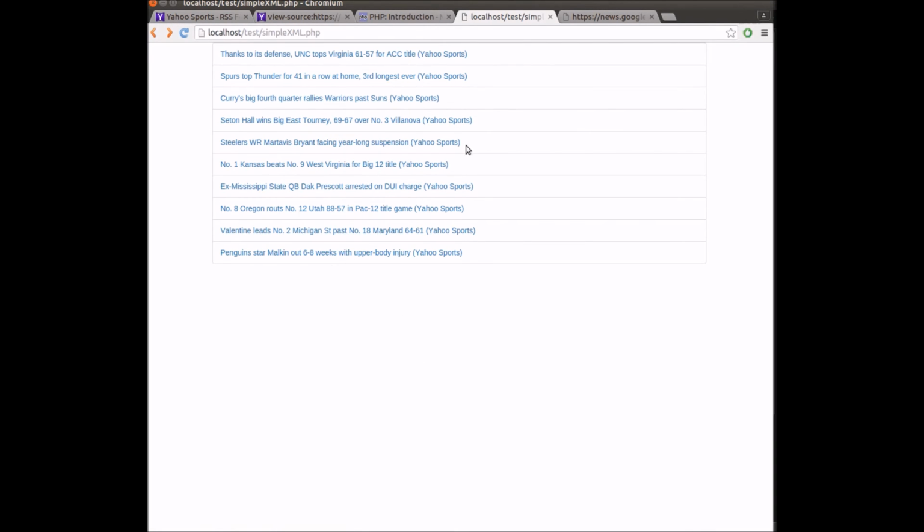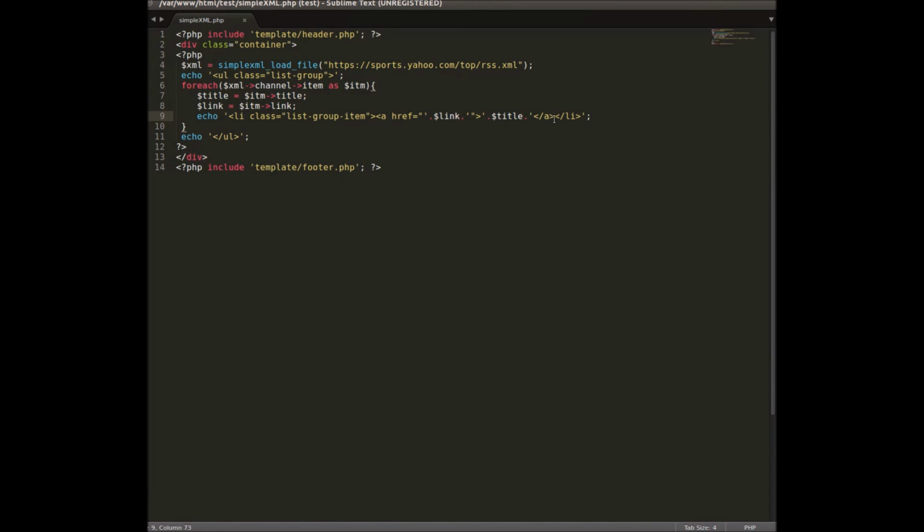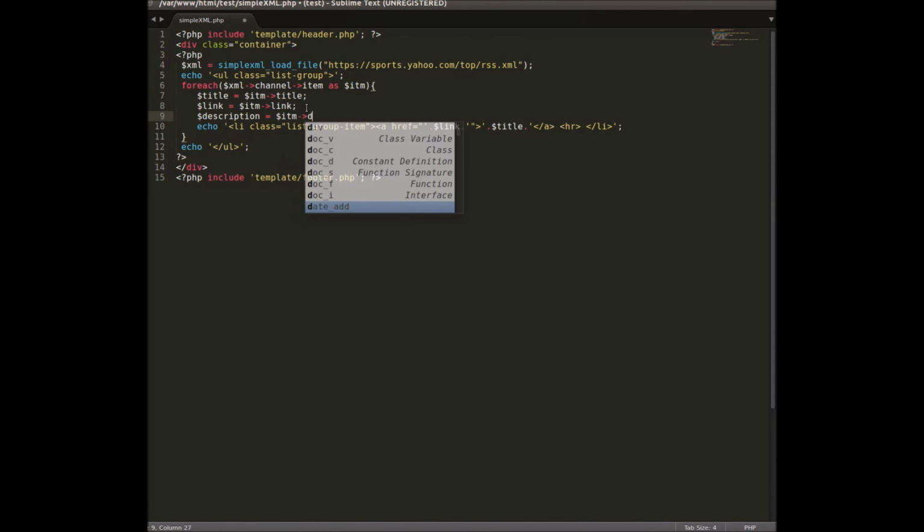But I'm just going to show you how you can also get other attributes like the description from this feed. So we have, oh, we have this description. Yeah, let's get it. Okay, so I'm going to add a horizontal line here, and I'm going to add a description, but before that I'm going to declare a variable like I did before, description, item, and it was called description, I'm sure.